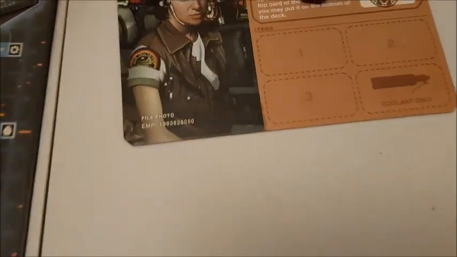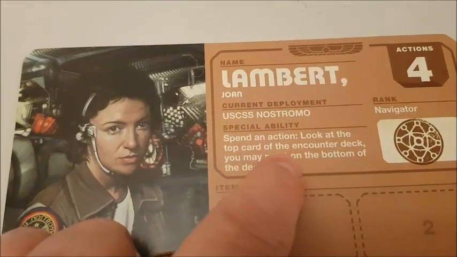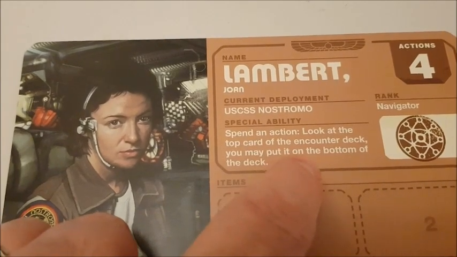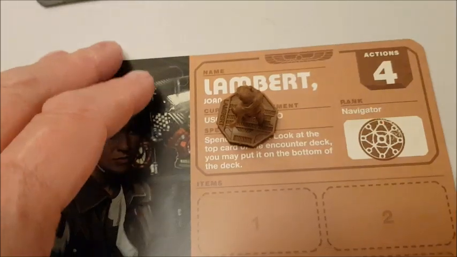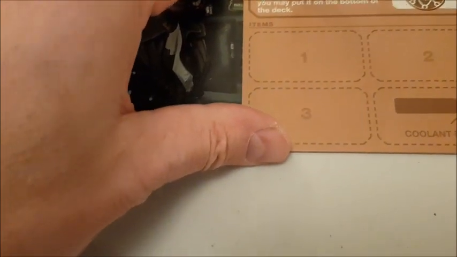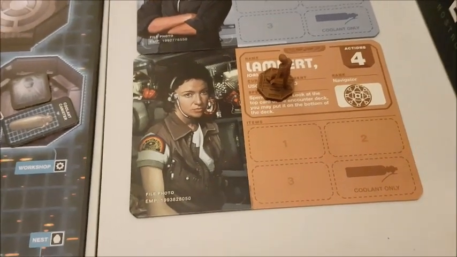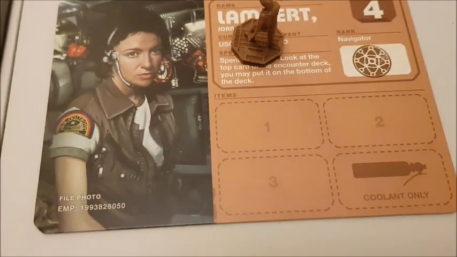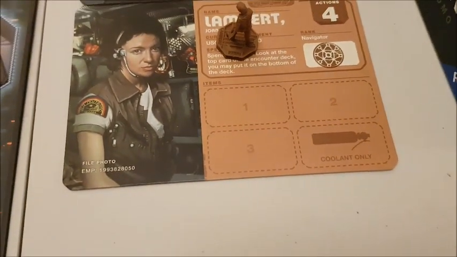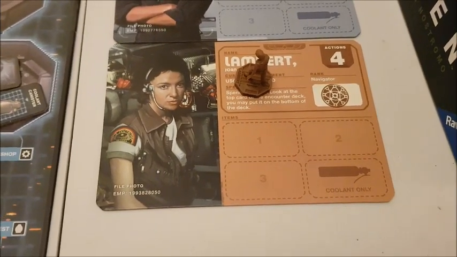Okay, so there's Ripley, and then Lambert we're using as well. Lambert's ability is to spend an action, look at the top card of the encounter deck, and you may put it on the bottom of the deck. That comes in handy just because there are some cards that can cause problems for the characters, so if Lambert draws a card, it can sometimes be advantageous to put that card at the bottom of the deck. We'll have a look at that if it comes up in game.